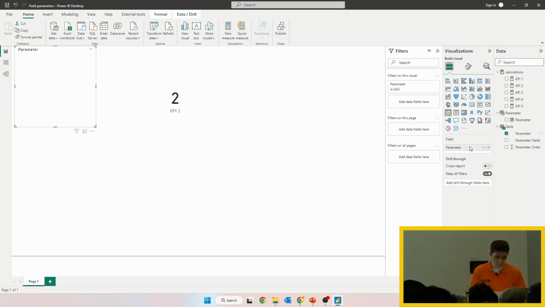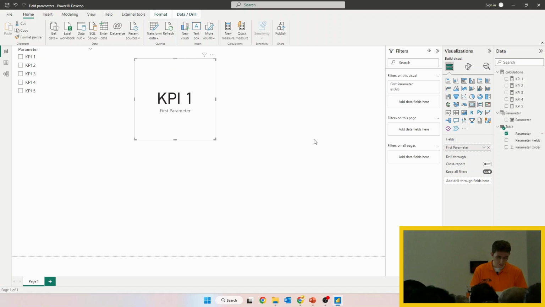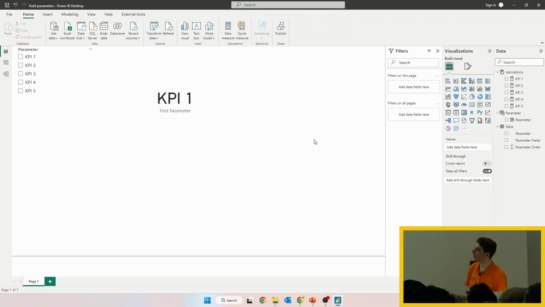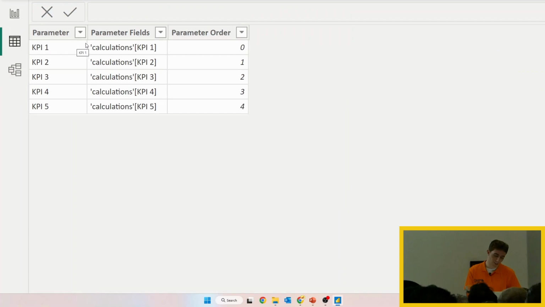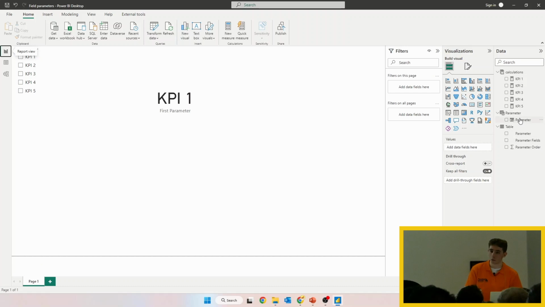I'll put my parameter in here. And this doesn't work. It will just say KPI1, which is that string that you're seeing here. But I don't want KPI1, I want this expression, which is related to it. But that doesn't work by default. That only works when it is a field parameter. And I want this behavior that the field parameter does, I want that to be applied on my table, which I can easily manipulate in Power Query M. And we can do that using Tabular Editor.